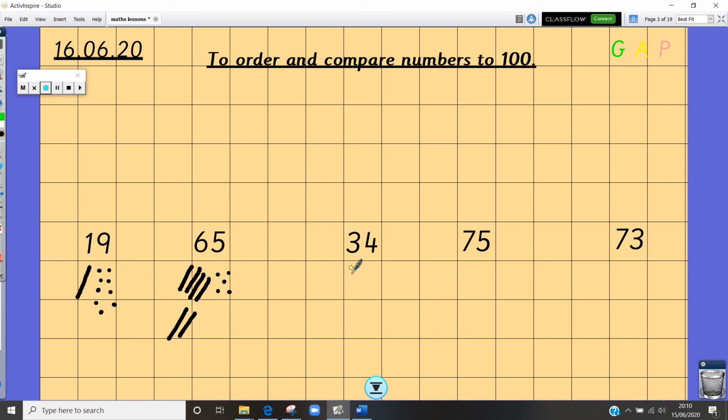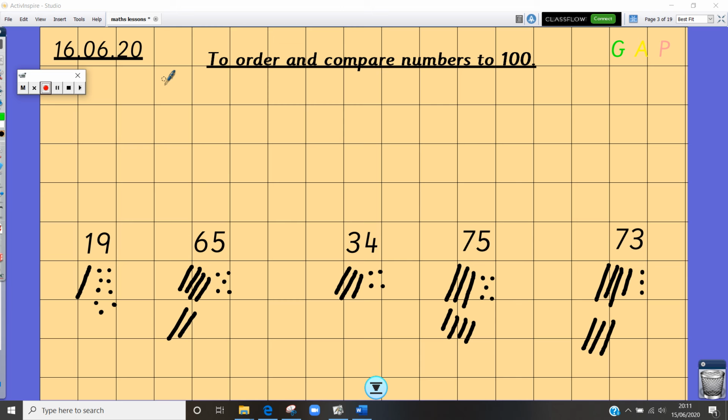Here we've got 3 tens, 10, 20, 30 and 4 ones. Here we've got 7 tens, 10, 20, 30, 40, 50, 60, 70 and 5 ones. And here we've got 7 tens, 10, 20, 30, 40, 50, 60, 70 and 3 ones.